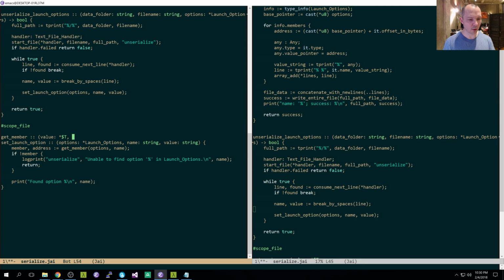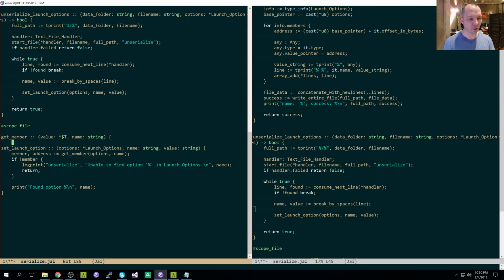And the name is a string. And we return a member type info struct member and address, which is a pointer to U8, I guess.